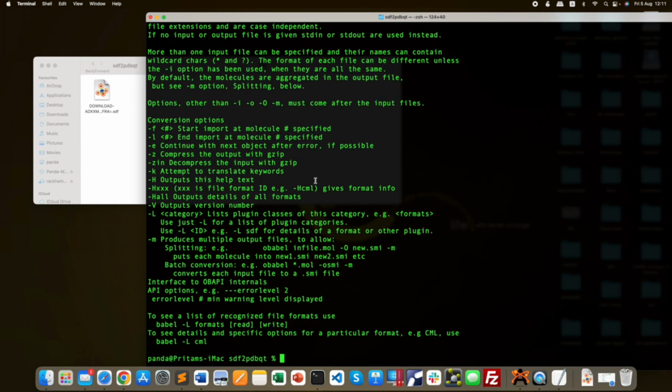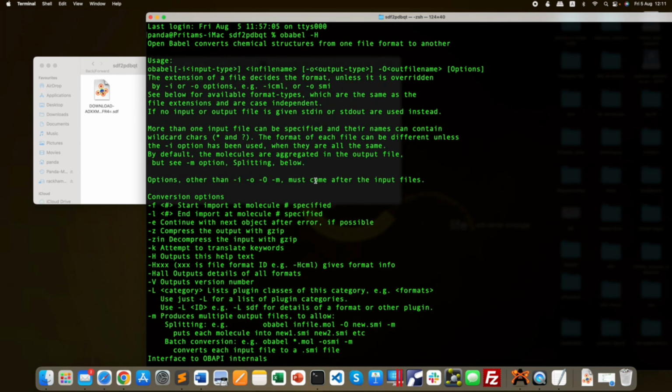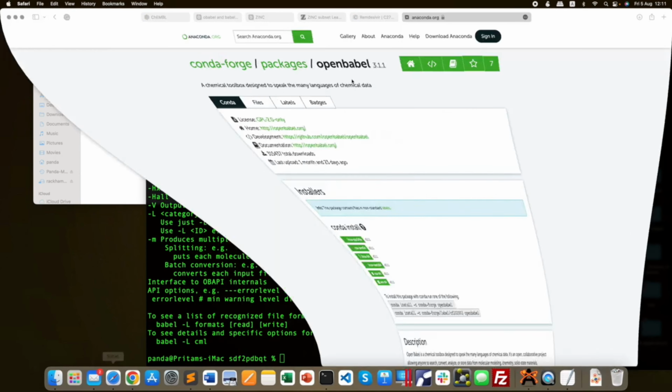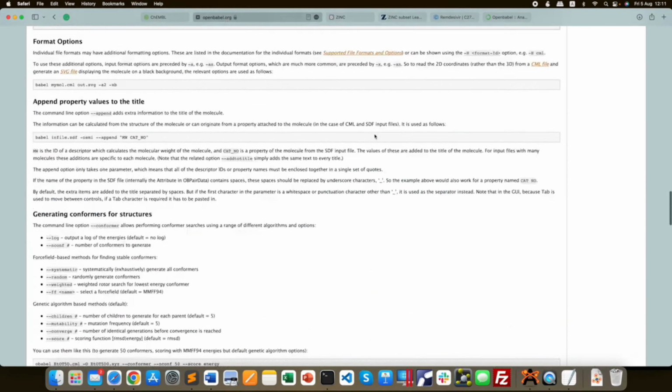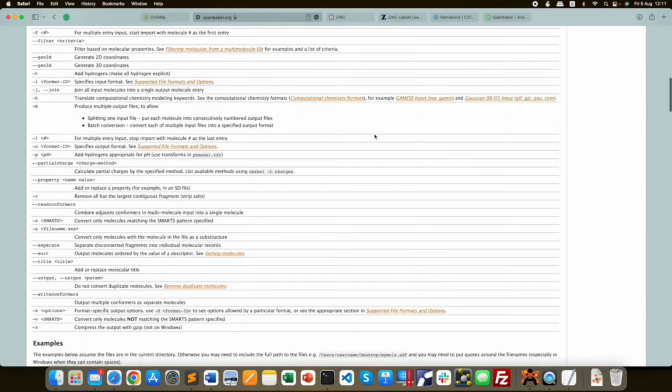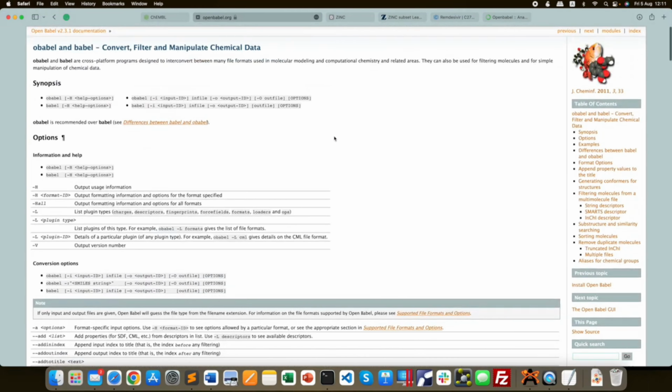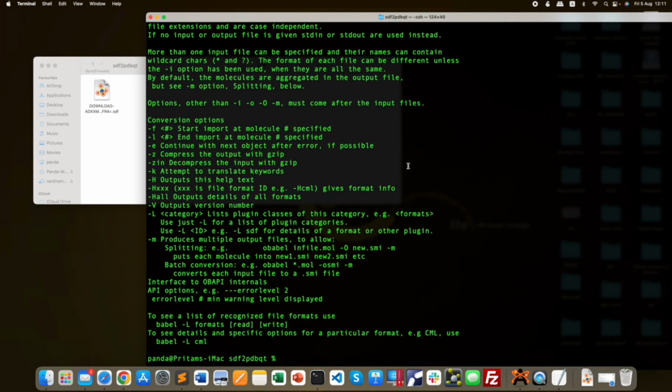This is the README documentation of OpenBabel. You can go to this website as well, which contains all the command lines for how to convert multiple formats, from SDF to PDBQT, MOL2 to PDBQT, PDB, XYZ, etc.